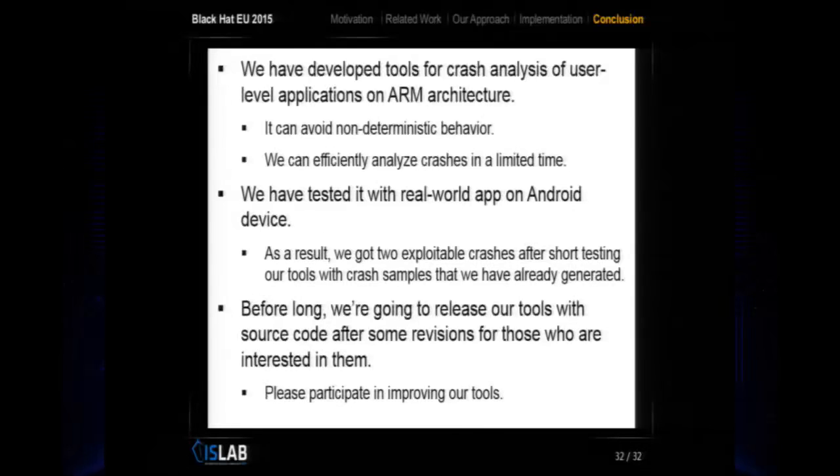Okay, I will conclude my talk. We have developed a set of tools for crash analysis of user level applications on ARM architecture. We tested it with a real-world Android app on device, and as a result, we found 2 exploitable crashes. Before long, we are going to release our tools with source code, after some revisions, actually, there are some tricky bugs. So please participate in improving our tools. That's all about my presentation.